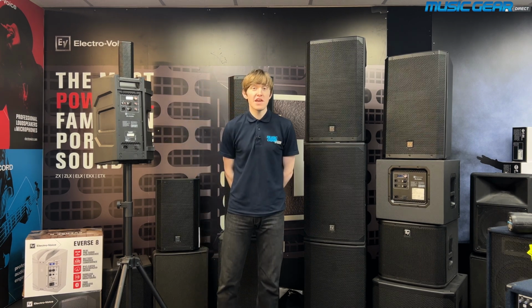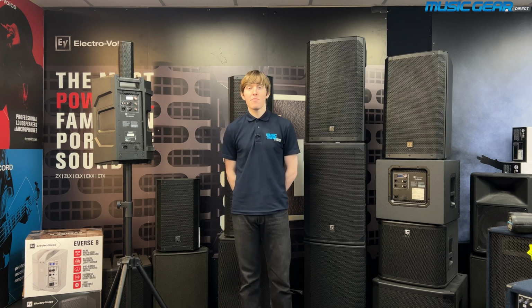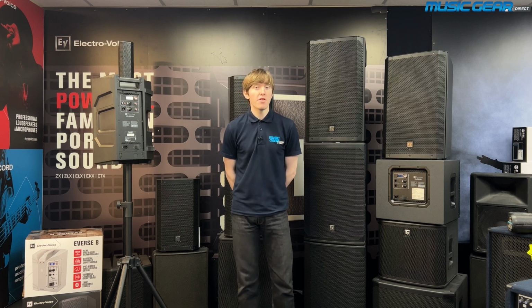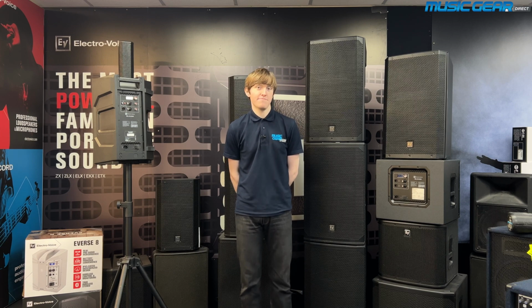Next up is the location setting. The location menu is to optimize the loudspeaker for different boundaries. The available options for this selection are tripod, monitor, wall, and suspend. Here is a rundown of what each location means.